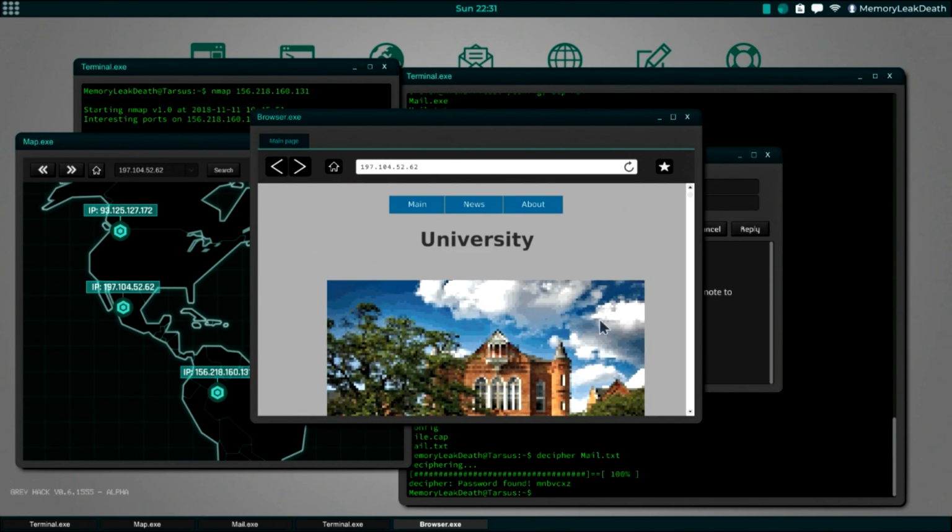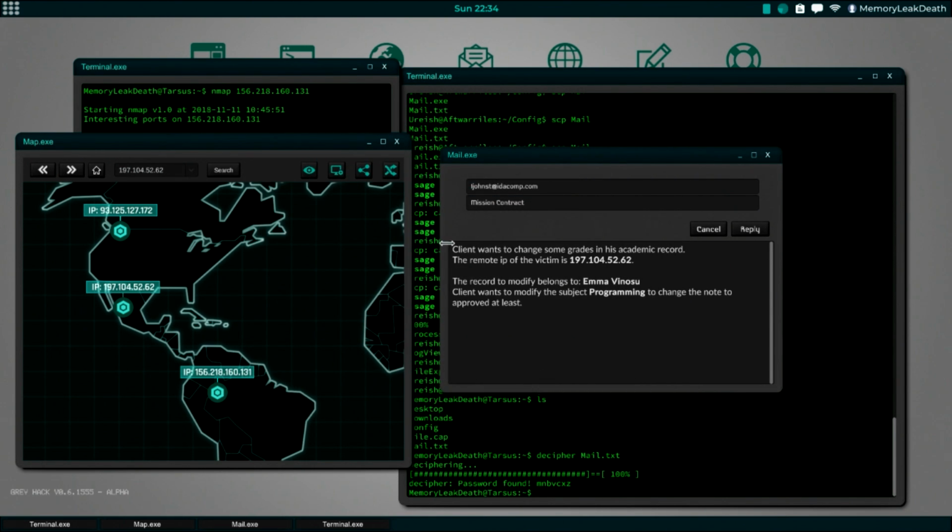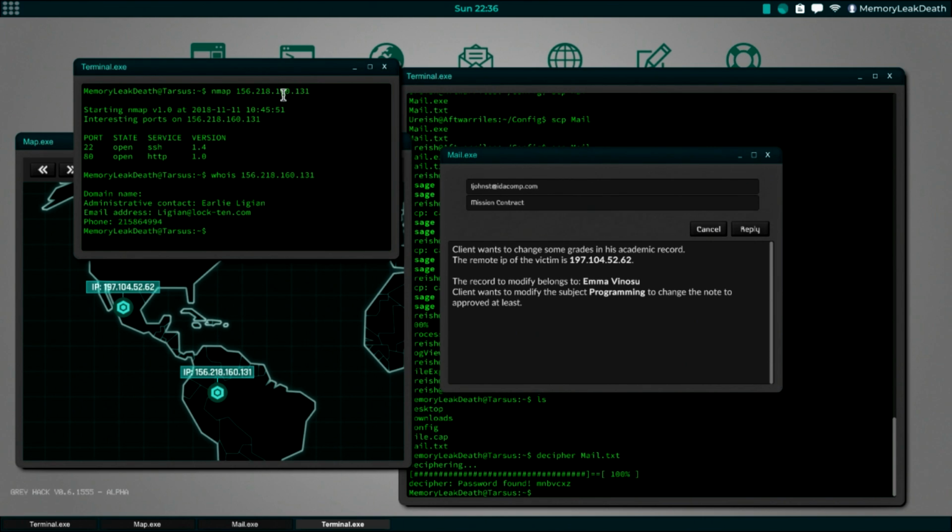University. Interesting pixel art campus. Use about main, nothing works. Okay. It's about what I probably should have expected there. So we could do a whois on that, on this guy.